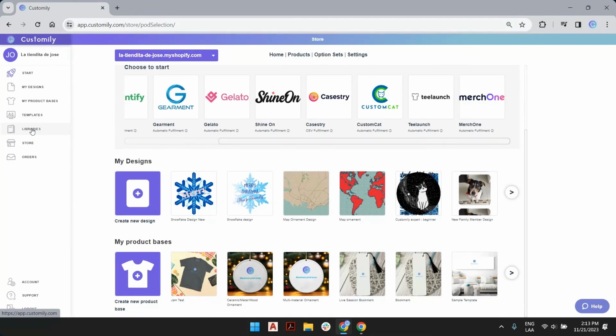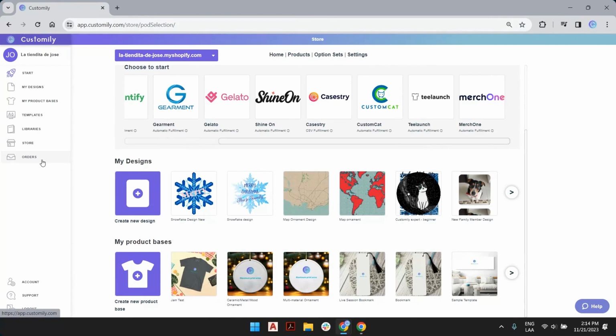In the store section, you can see all the products currently in your store, whether they are draft or active, and see those products linked to Customily, which templates and option sets are loading, and of course, unlink or relink any product. You can also access many settings and styles that will help you customize the front-end experience for your shoppers.